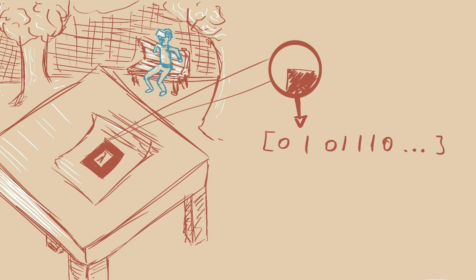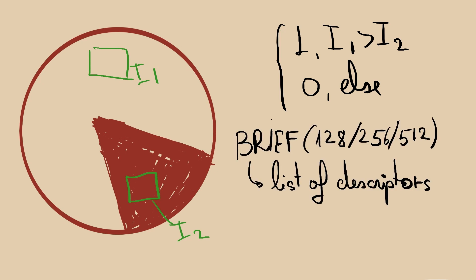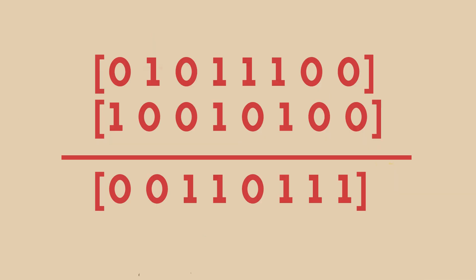In order to store and match our feature points, we will use what is called a feature descriptor. A feature descriptor should be as light and as unique as possible way of storing a corner. BRIEF is a way to binary save our feature points. We take custom pairs of pixels from a selected patch and we store one if the intensity of the first is greater than the intensity of the second and zero otherwise. This is done for 128 to 256 or 512 pairs and store them, so we have binary arrays of this size. It also has the property that hamming distance works great on detecting how similar two points are.